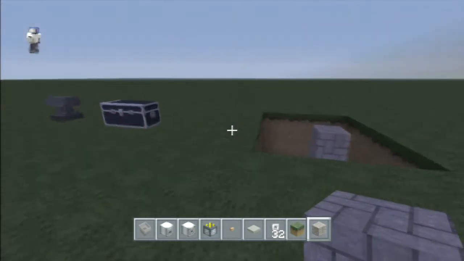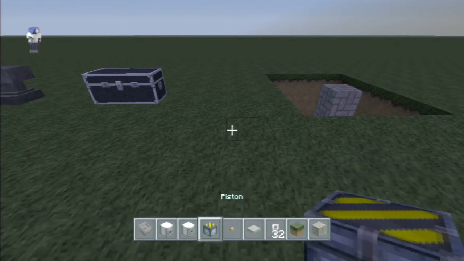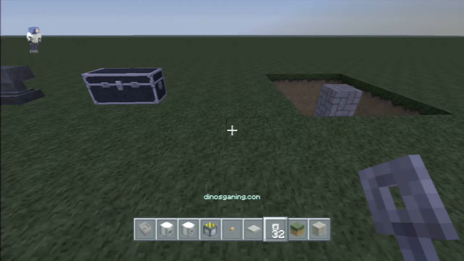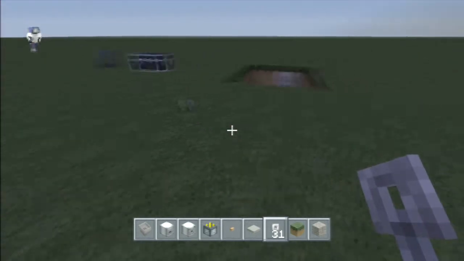For this build, you're going to need some hoppers, droppers, dispensers, 1 piston, 1 button, 1 pressure plate, or 2 pressure plates, and then you ultimately need the key. Right now I'm using a tripwire hook that was renamed dinosgaming.com, and that will be the actual key that's used to get into the door.